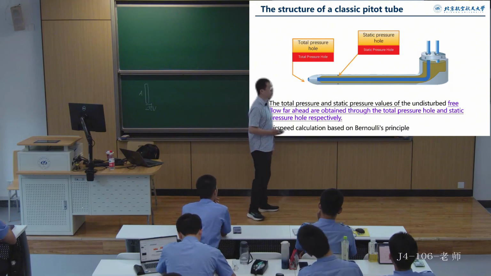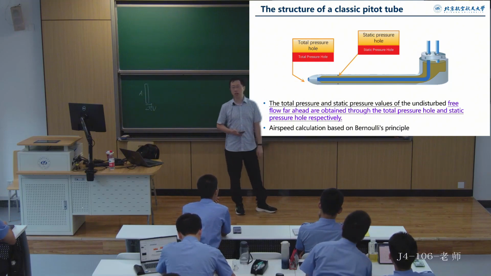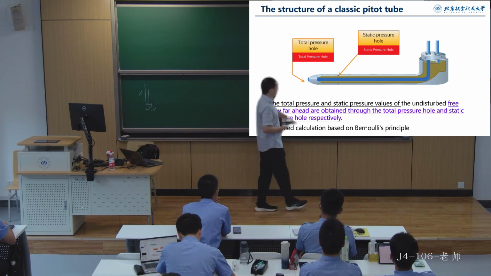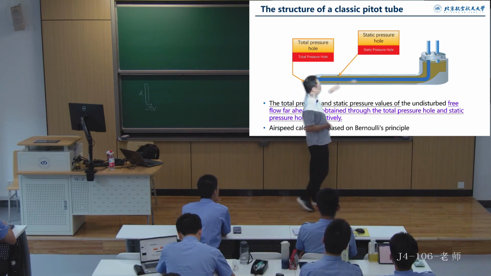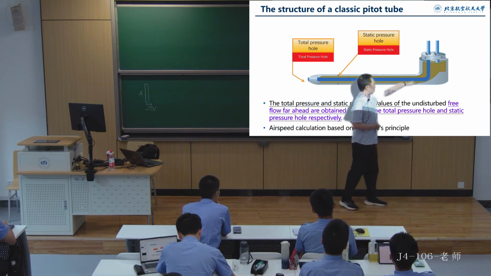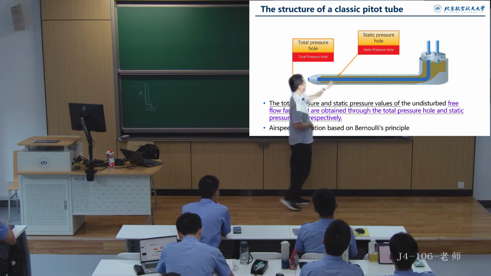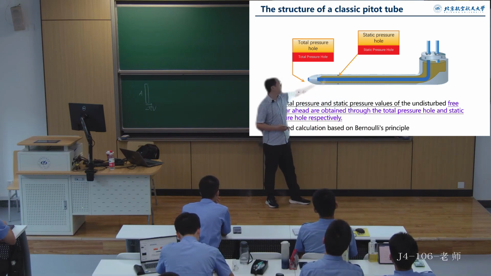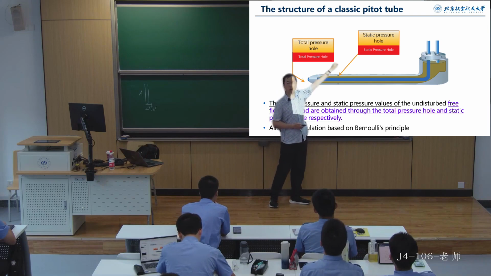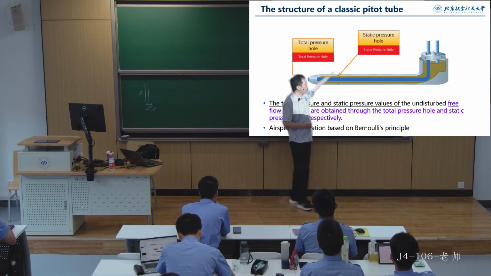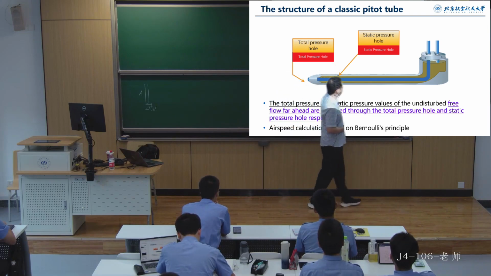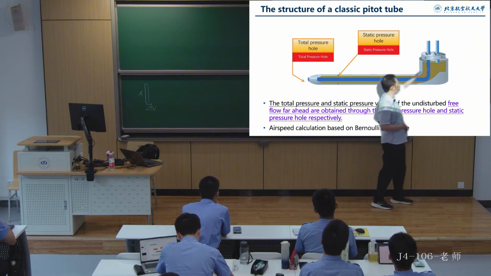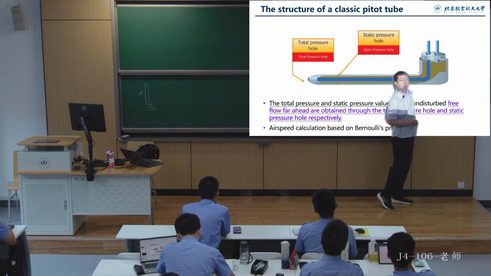This tube is actually a double-layered sleeve. We notice that first it has a blue tube in the middle. What about this tube? At the very front, there is an opening, which we call the total pressure hole. Then, after passing through this total pressure hole, the flow will continue upwards and out in a short time, reaching the device at the back.